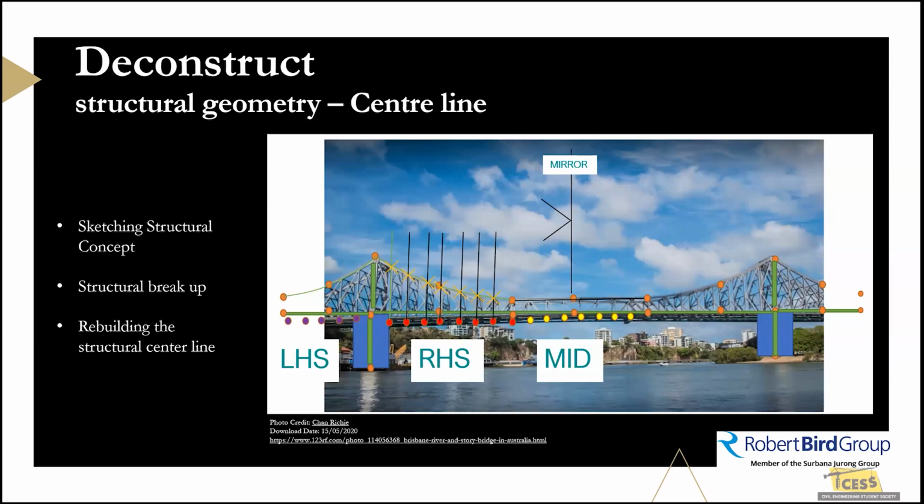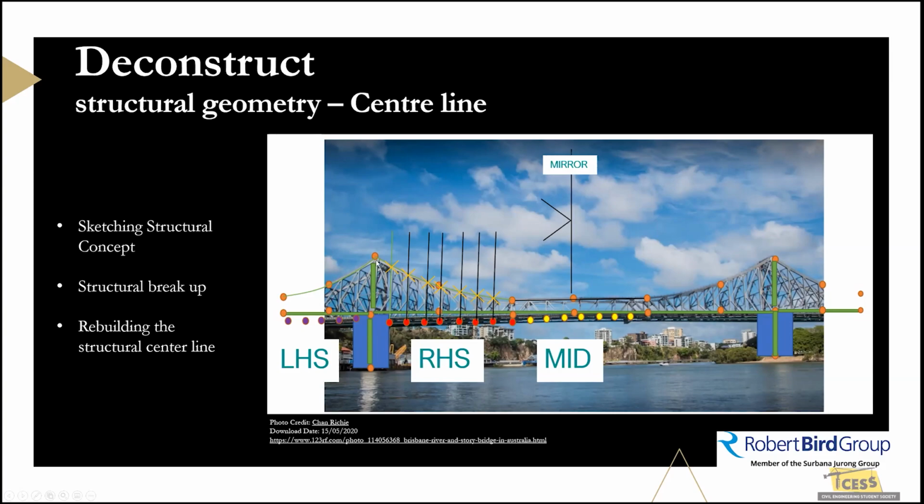So looking at this, what we could make parametric is the lengths of each of these zones, the lengths of LHS, RHS, and mid, the size of them. And then we can also make parametric maybe the number of vertical elements, do you see these black lines? Because vertically, the architect might want to have more vertical structural elements through the frame, or structurally, we actually might need more vertical elements in the bridge.